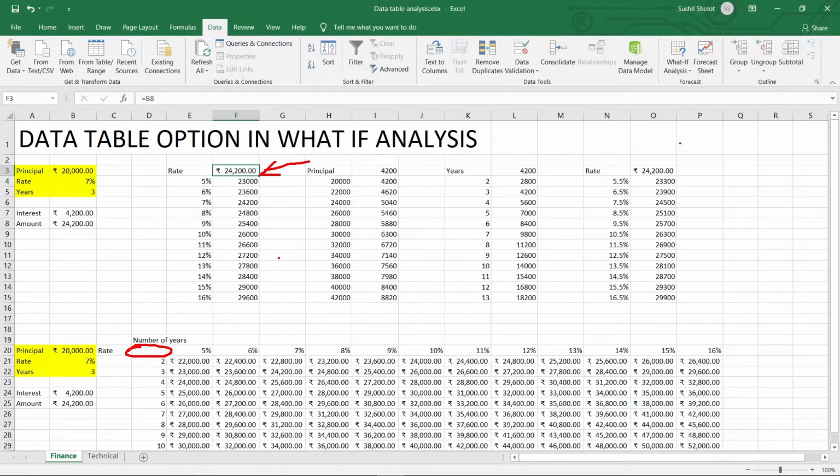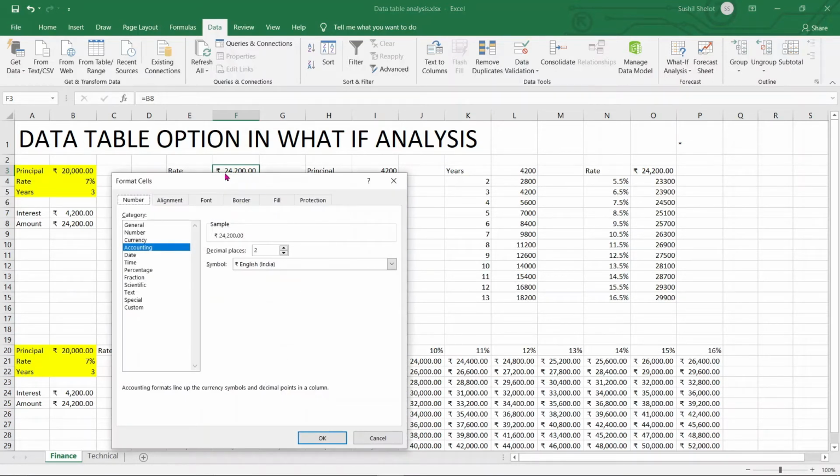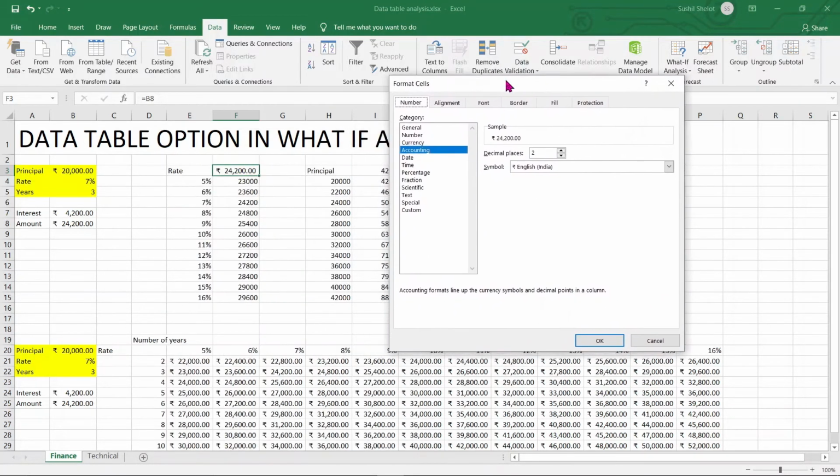So right now, what you see on your screen is the rate is variable in this data table. The values that we see here are the values for the amount that are payable as per that interest, and here was a cell that we had chosen for what should be shown there. So on this cell, I'll say Control 1 and go into the format cells option.